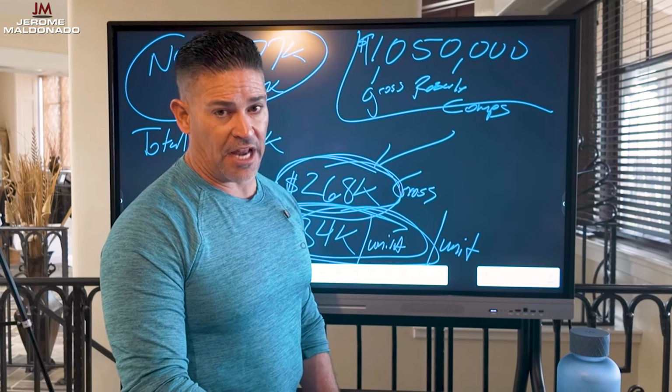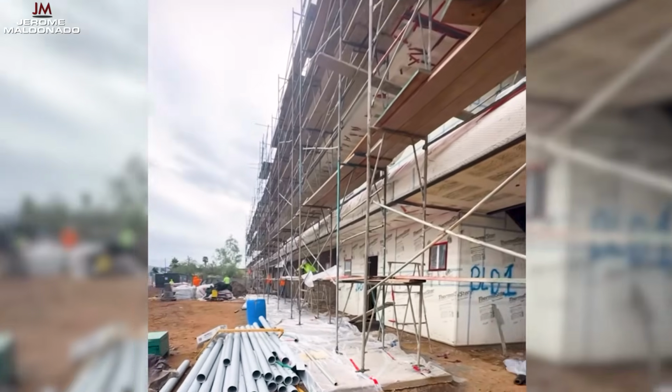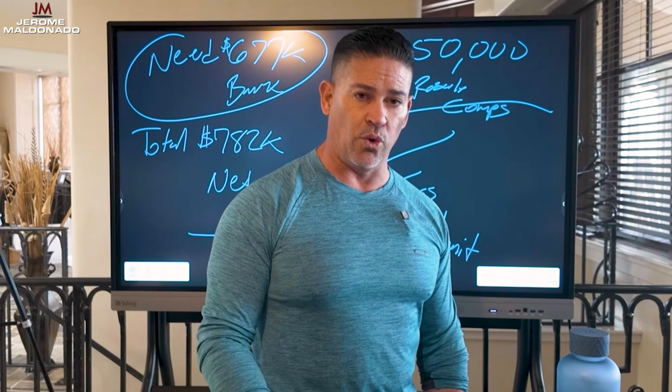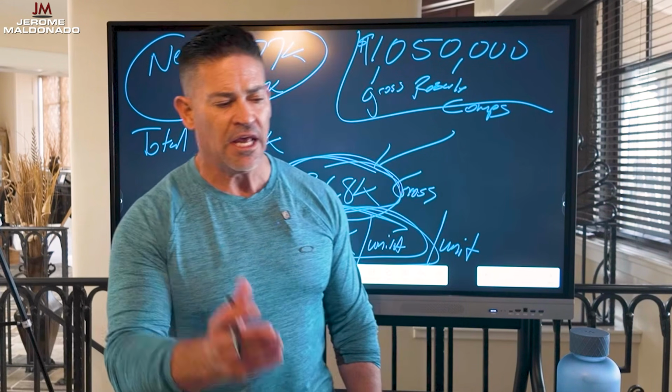Or you can just sell the damn thing. Don't worry about that little tiny thing. Take the proceeds and profits from this and go out and build a $2 million asset, because the second you have $268,000 in real cash and liquidity, now you have $2.5 million in lending power, ladies and gentlemen, and that's what most people don't realize. Now the bank is looking at you in an entirely different aspect.